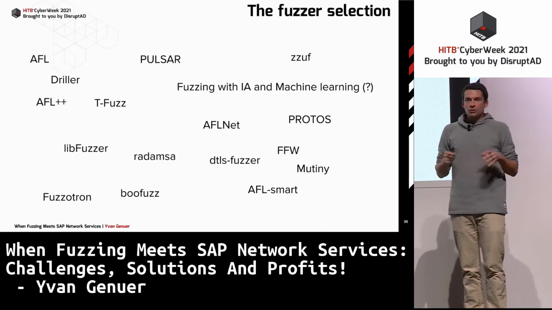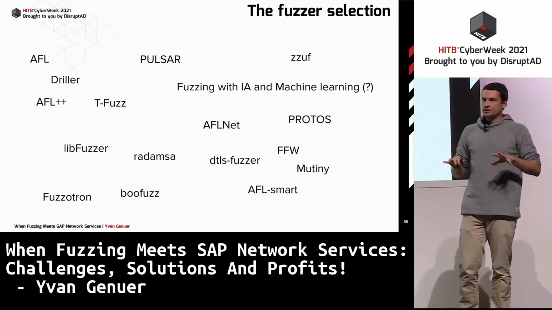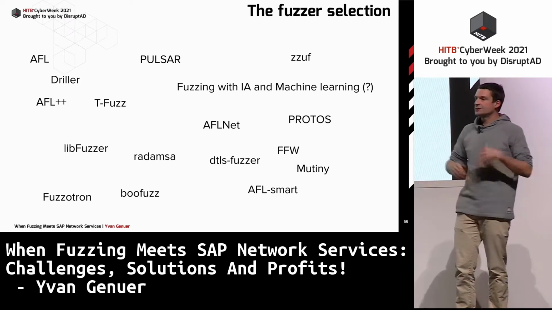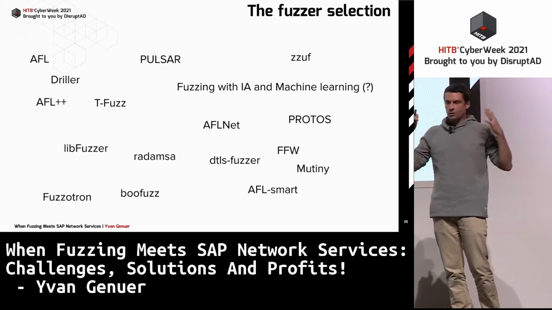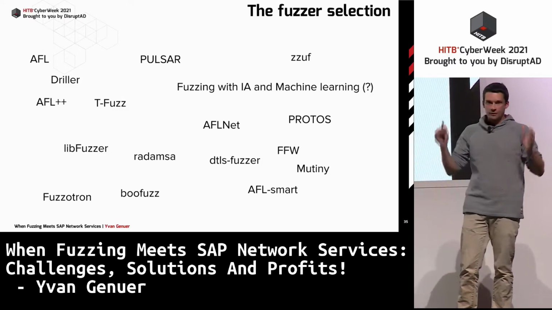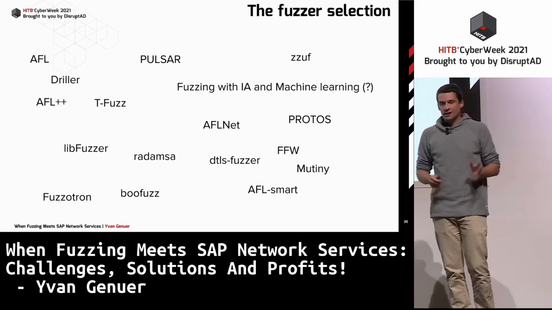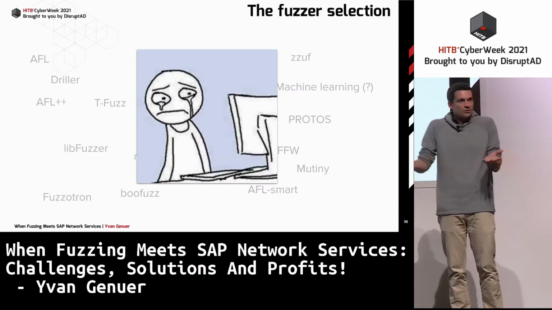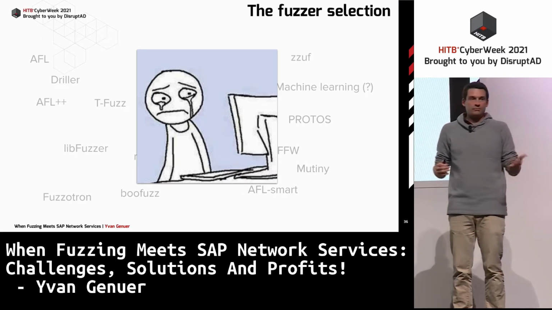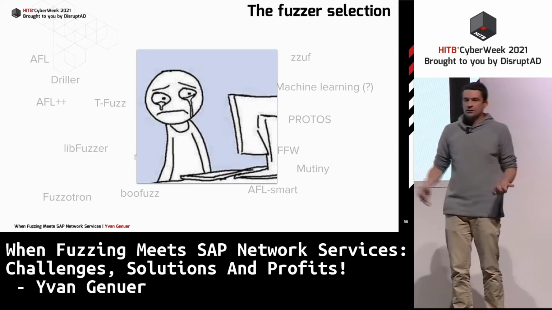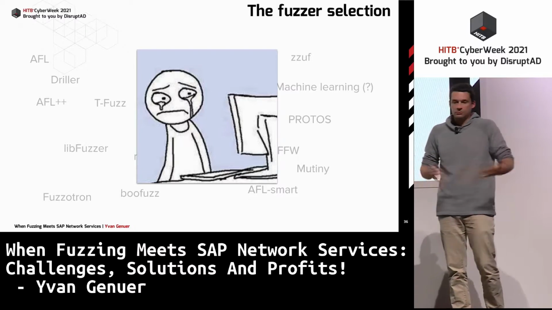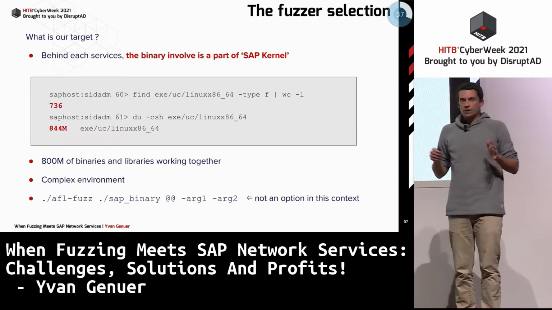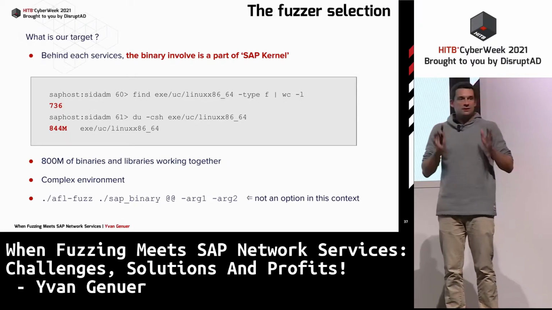Just imagine: we are completely new in this subject, and we try to understand what kinds of fuzzers exist, etc. You get a lot of content, a lot of tools, a lot of articles, a lot of things. And for me, this was completely too much. I didn't know where to start. I hadn't the time to test everything. I hadn't the time to do deep research on it. So we decided, okay, let's do it step by step.